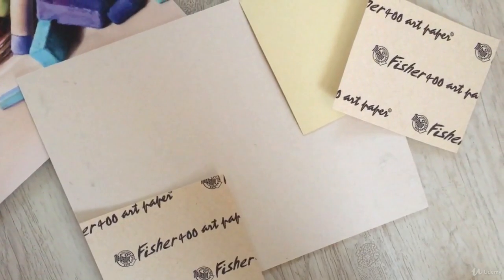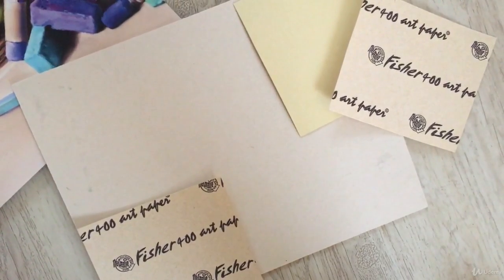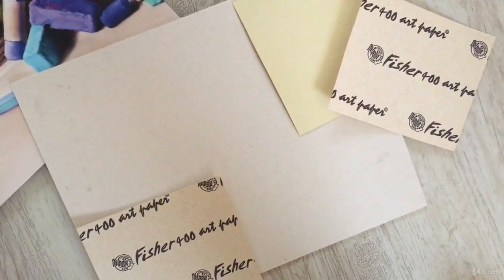In all the other drawings, the gold one is totally okay too. So, see what you can find or order. That will differ in every country.